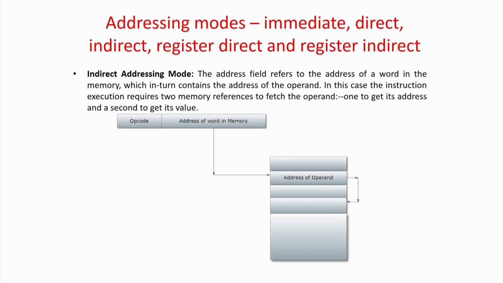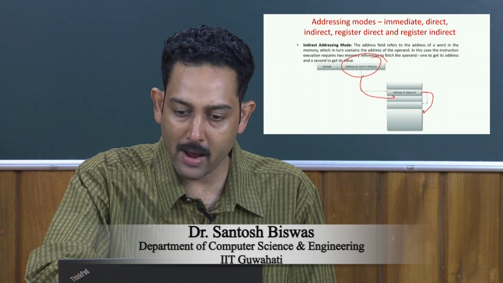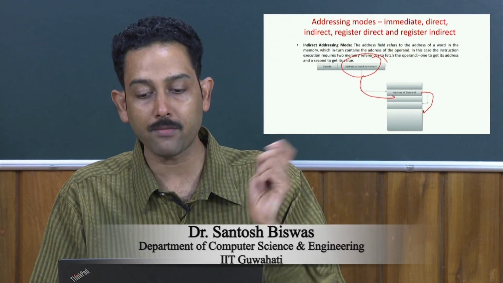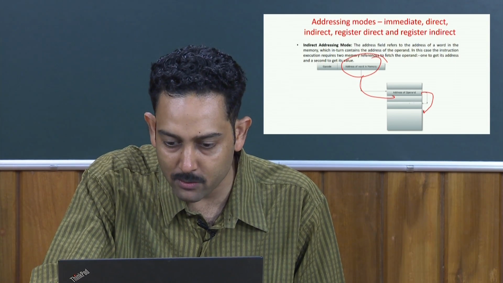Then there is something called indirect mode of addressing. Indirect mode of addressing is very similar to direct mode. In direct mode, what we have seen is that this one will refer to a memory location where the data will be present. But in this case, the data will not be present over here, rather it will refer to another memory location where the data will be present. So, in this case, to get a data, you will have to do two memory addressings. First you have to address the first location, which will tell you the location of the data, that means the data is actually available in this memory location.